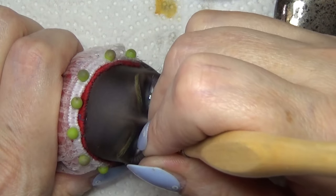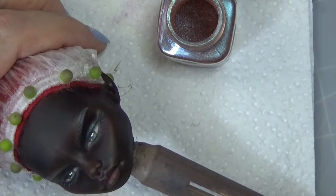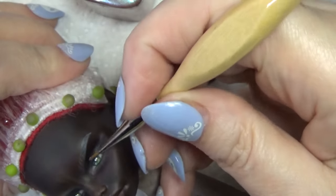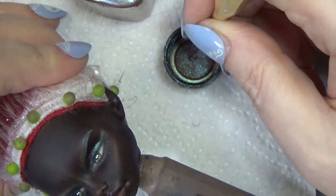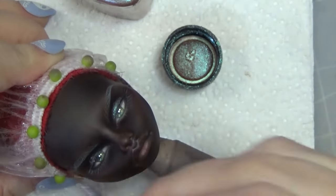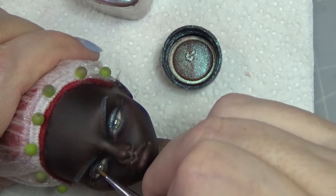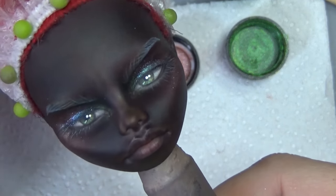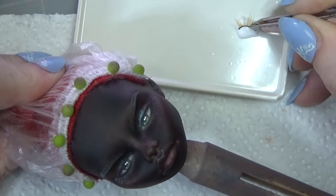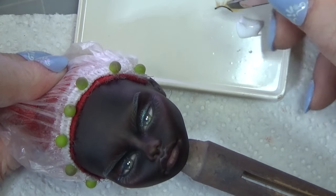I'm using some acrylic paint to add some dots in the eyes for highlights. I'm also adding some mica shimmer powder — this doesn't show up on camera very well — and I added it for the eyeshadow, being very careful to only add it in specific areas. If I got it anywhere else I would try to wipe it off, because it can look like dust in some lighting.